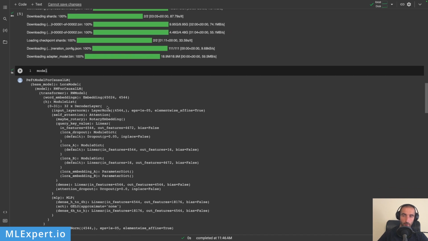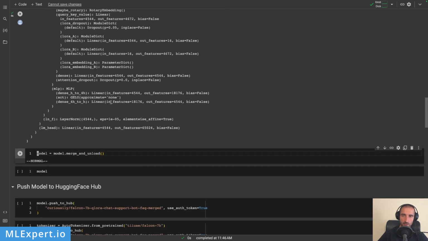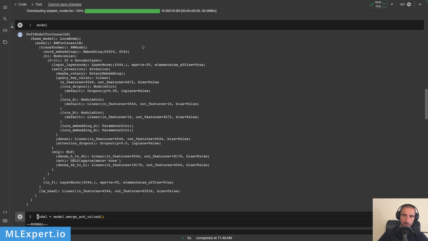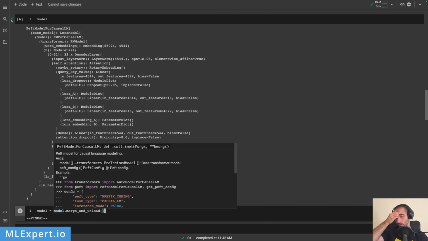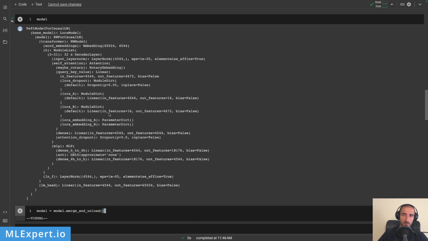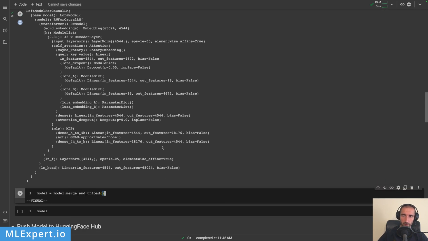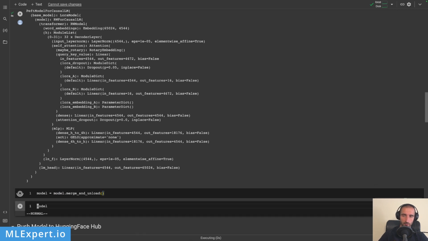There is probably a better way to do this, and this is to essentially call this function of the PEFT model, merge and unload. So in this case, we are going to essentially get the weights from the adapter and merge them within the layers of the model itself. And this is going to create some layers, like linear layers and embedding layers, that are based on the LoRA model adapters. Let's see what we have when we do this.